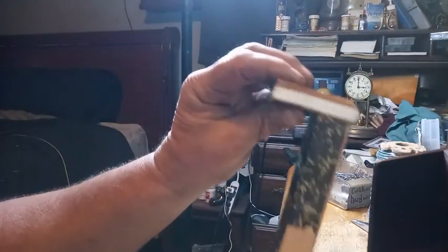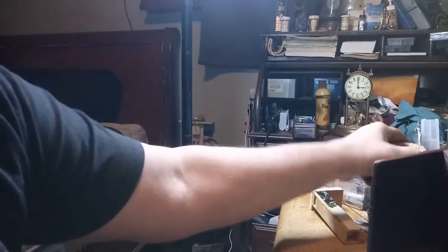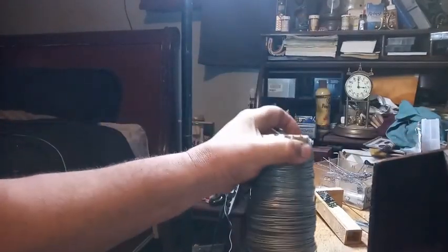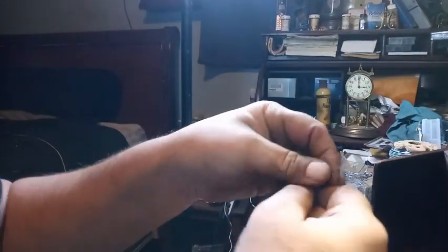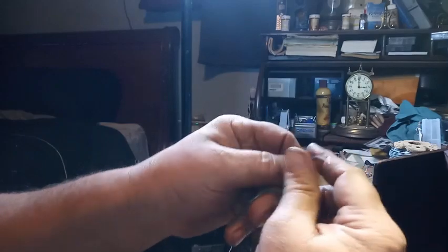I forgot to put a bird lift wire on this bellow. I have this roll of fencing wire. It's kind of, it bends, but it shouldn't bend that easily.